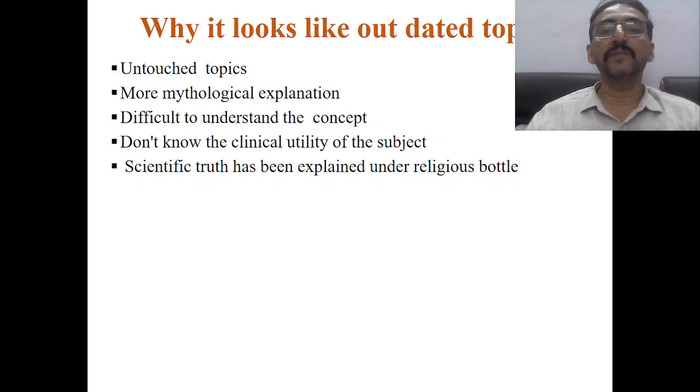In other words, the scientific truth which has been explained in a religious bottle is not explored. We are failing to explore the scientific truth explained under the religious bottle. What I mean to say is, many of the facts mentioned in Graha Rogas are based on religious facts. There is explanation of Shiva, Parvati, Kartikeya, and so many stories, so many Rakshasas, Revati, etc. So many religious aspects are mentioned along with Graha Roga. So we are not able to understand, and that is the main factor why, although this is one of the main subject matters of Kaumarbhritya, it is not dealt with in detail.